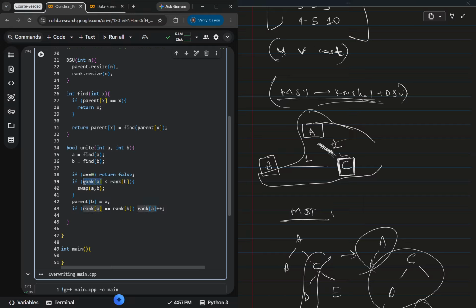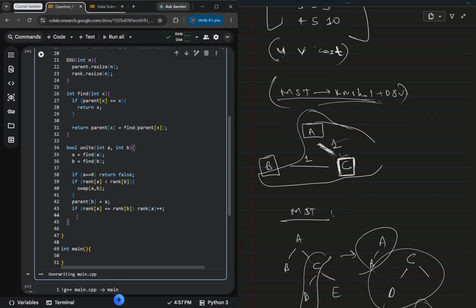We are taking that if rank of A is less than rank of B, then we are swapping them so that our A stays above B, and then we are assigning B to A. And here we are just checking if the rank is equal, then we assign it a greater rank. So basically A is the greater rank and B is the smaller rank, so we assign A the greater authority and B the lesser authority.